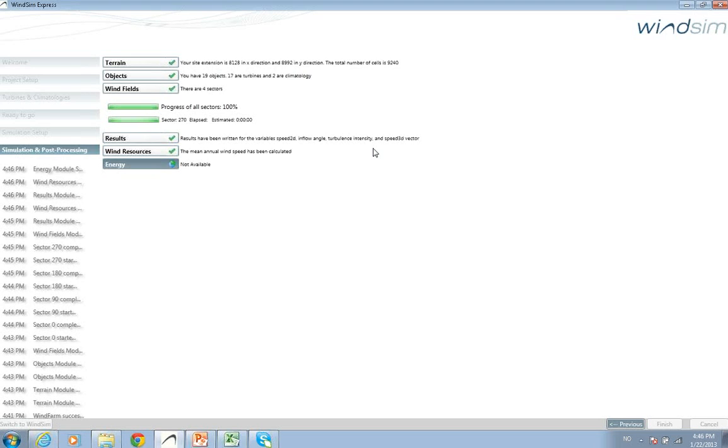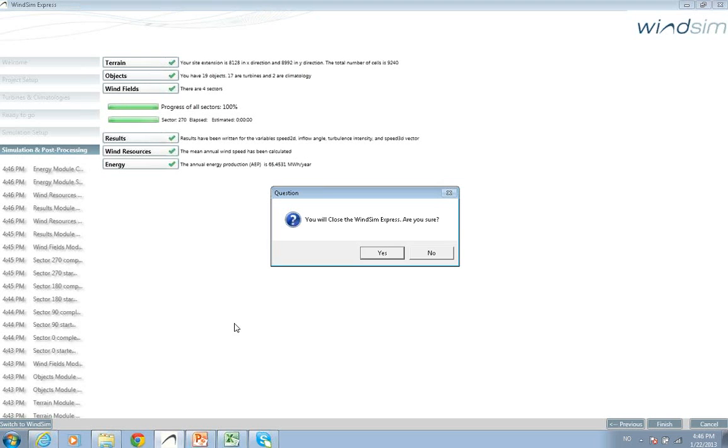After this, it goes on in the wind resource, where we really calculate the mean annual wind speed, which is then based really on the measurements. So this is then really the realistic mean annual wind speed you can expect at your wind farm. And then in the end, we do the annual energy production, which is then given as the total over the complete wind farm. When the project is ready, you can also switch back to the WindSim, so to the full version, and inspect further the results and change settings if you want to.